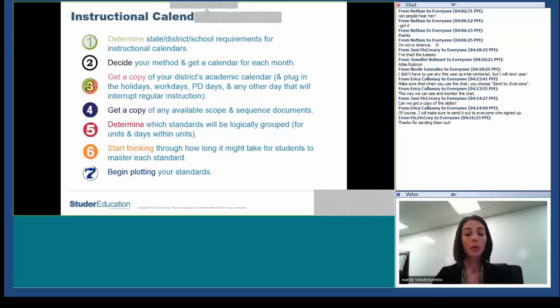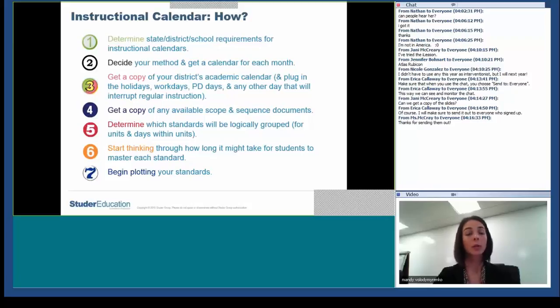So I want to throw in a personal little side note there. A scope and sequence is great and can be exceptionally helpful, but you as the classroom teacher need to think through what you might already know about the standards and the difficulty of each standard, because you may believe that less time or more time is required for a particular standard.